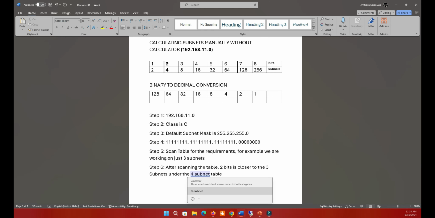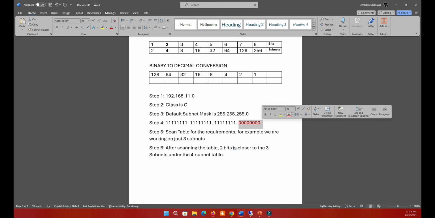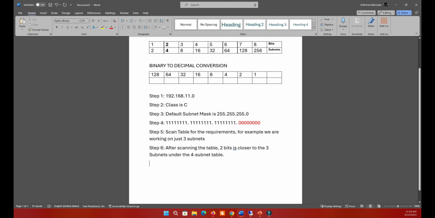After getting that, we do the conversion. To do the conversion, we remove 2 ones from these zeros. Let me highlight it red. So remove 2 ones from this 0.